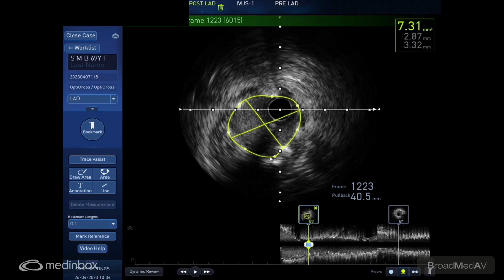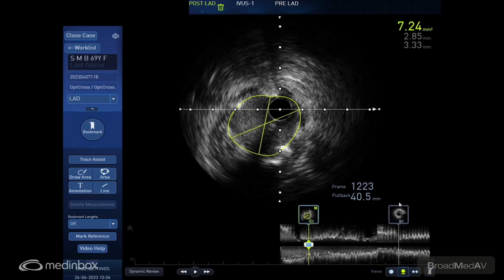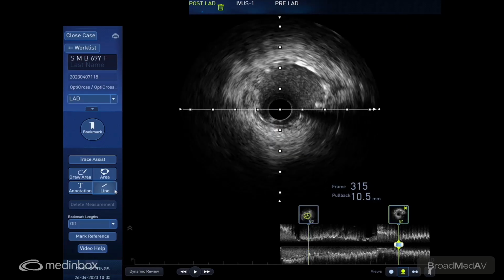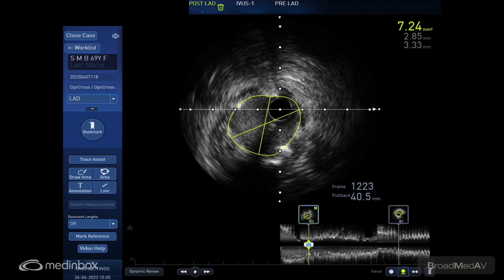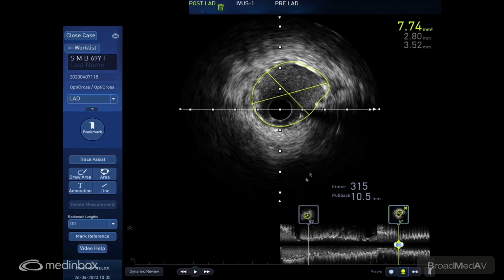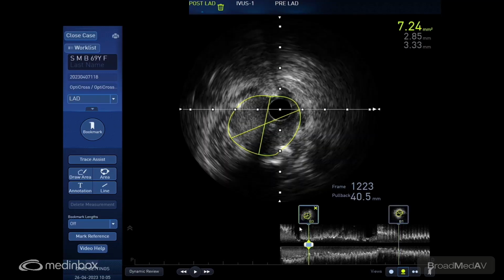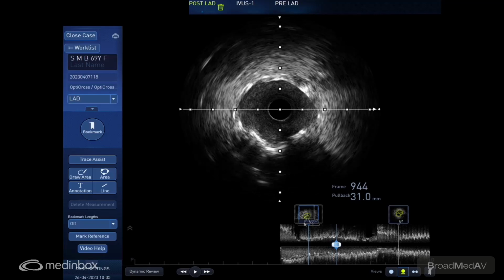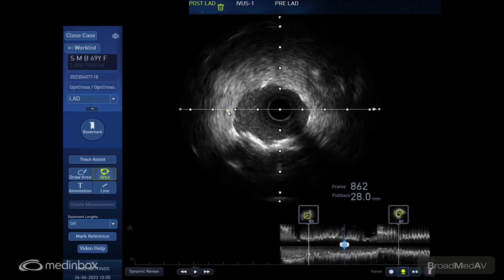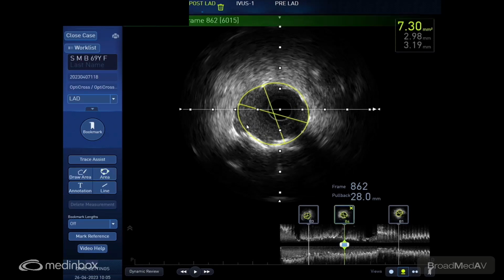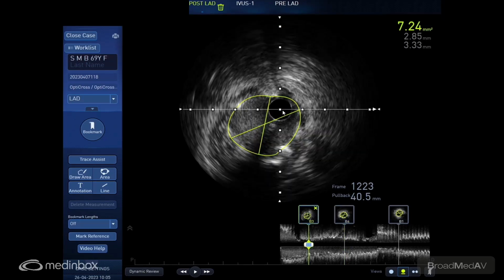So area is about... and the distal area is 7.7. So we got a good distal area of 7.7. Can we have the minimal stented diameter, sorry? Yeah, maybe that's the place where we have the minimum stent. That was where it was very calcified. It is all about 7.3, 7.3, 7.5, 7.4, probably 7.5. And the proximal segment?